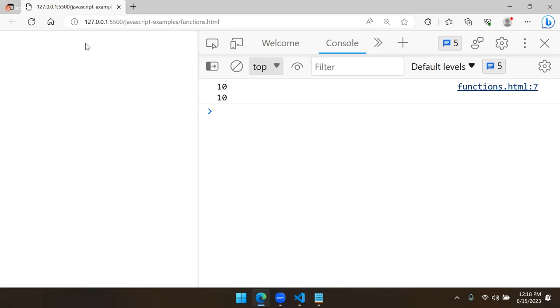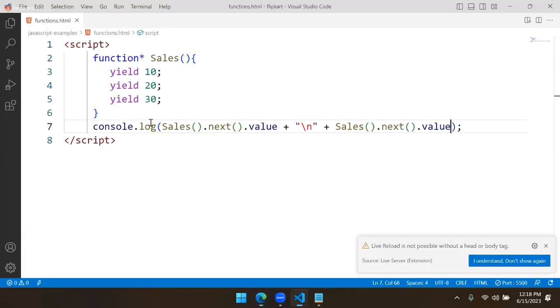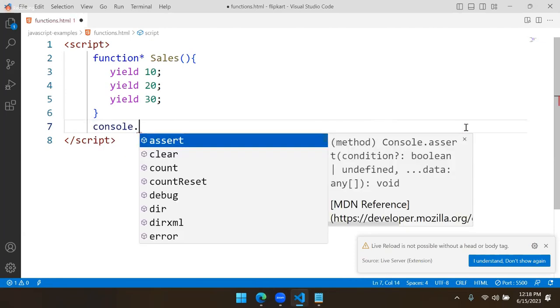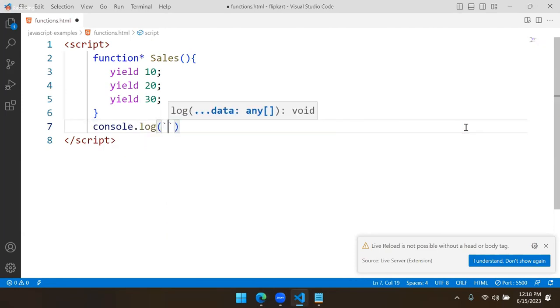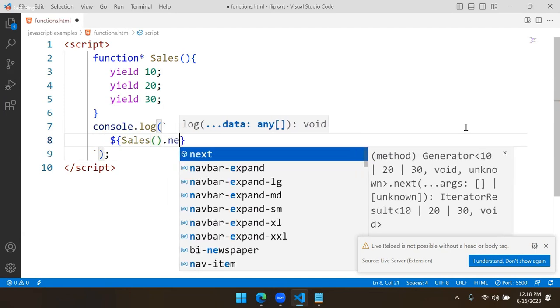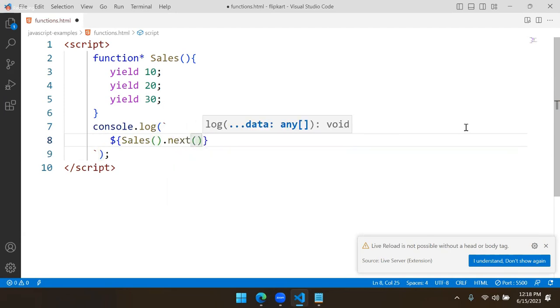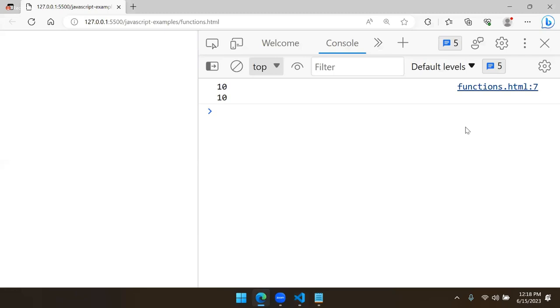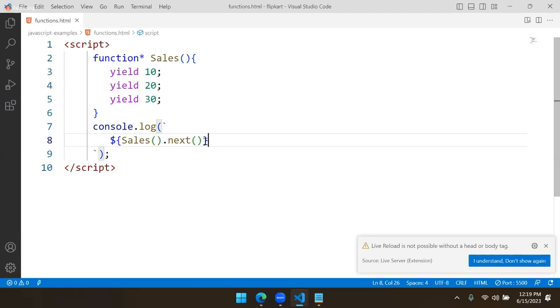Let's put the expression. Expression is console.log. In that, what is the first value to print here? Sales. Sales of what? Next. This is printing the next. This is the object it is printing.